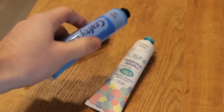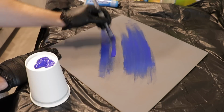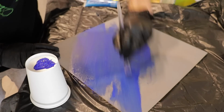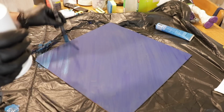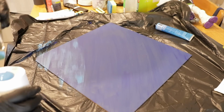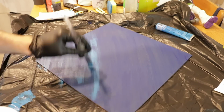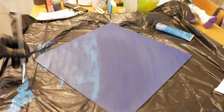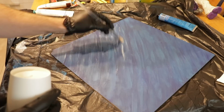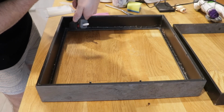So we're going to be using a dark blue, a light blue, and a white. We're obviously just going to streak on the dark blue first, and this is what I'm going for, streaks across the board itself. And once the dark blue dried, I grabbed the lighter blue, and at this point I'm not covering the entire piece. I'm just going little bits at a time and almost making it look like waves or just floating water and stuff like that. And then once the lighter blue was dry, I then grabbed the white and just finely whisked it across, just so all three colors complement each other. And it's just going to help once the resin pools and help with the effect of water.